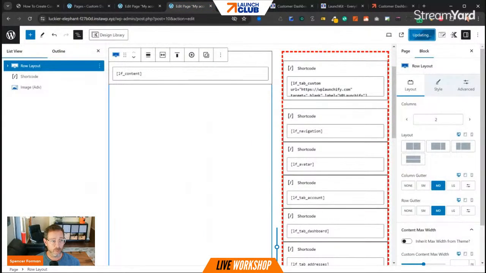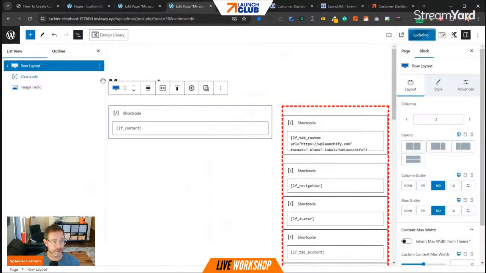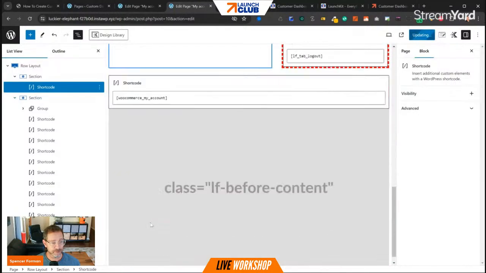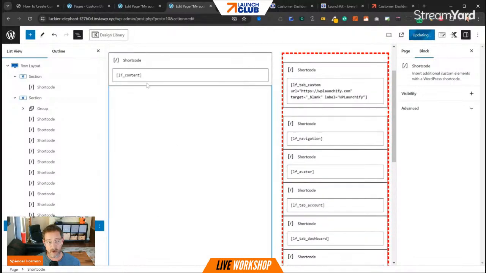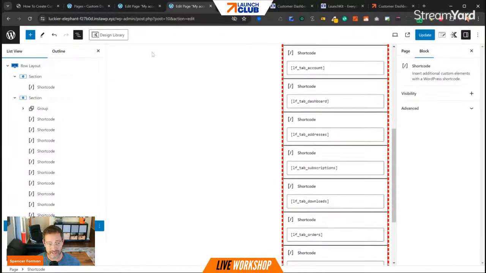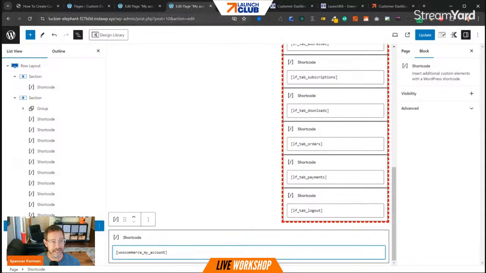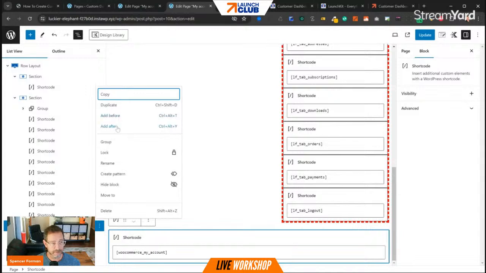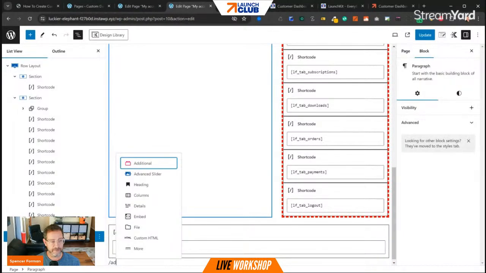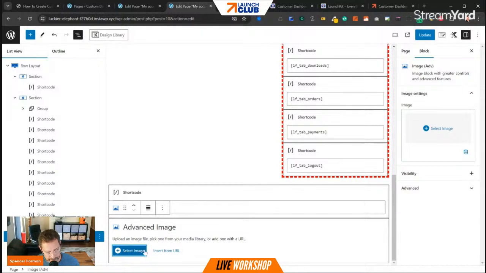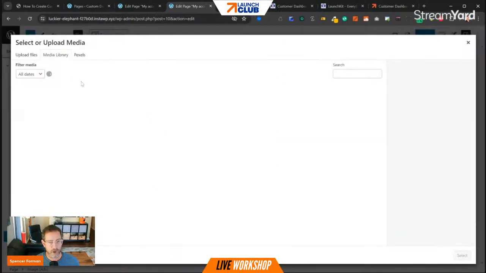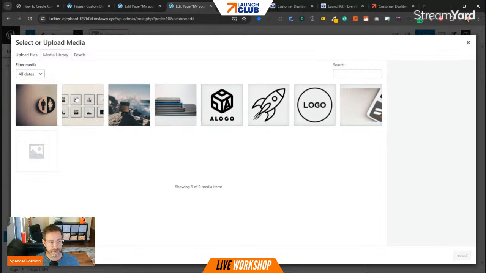Super easy. All we do is like we've been showing you. Let's do it one of two ways. We can either put something below all the content and replace it, or we can even put it in the place. It doesn't make a difference, but let's just carry on with what we're doing. Let's take something like an image. So I'm going to go add below or add after, and I'm going to put in advanced image. Let's do image. And let's just create something from our media library that I want to replace the content in the dashboard with. Let's just do a pretty picture.